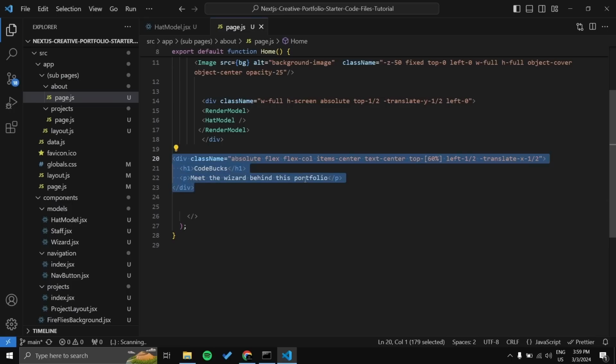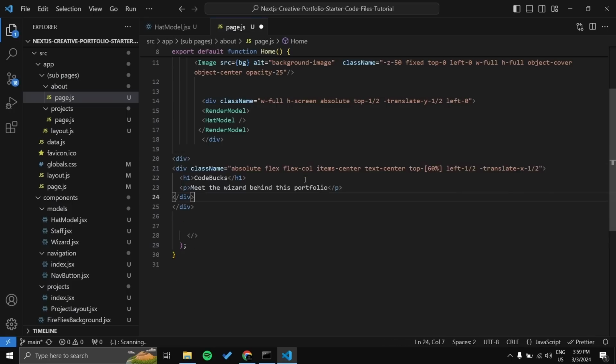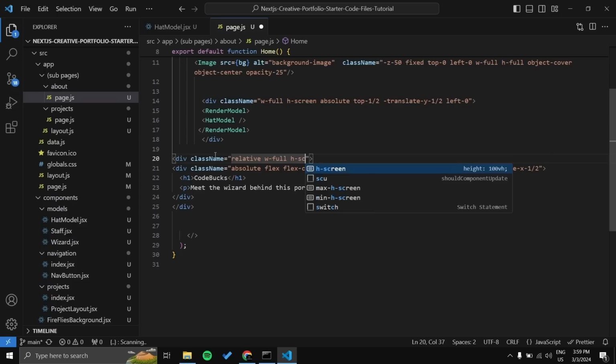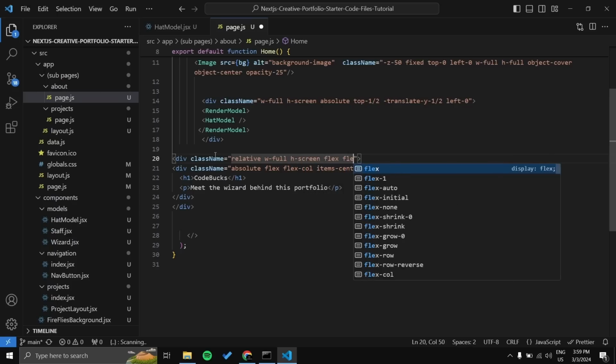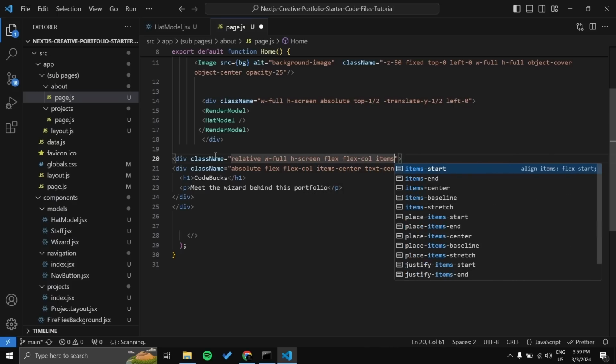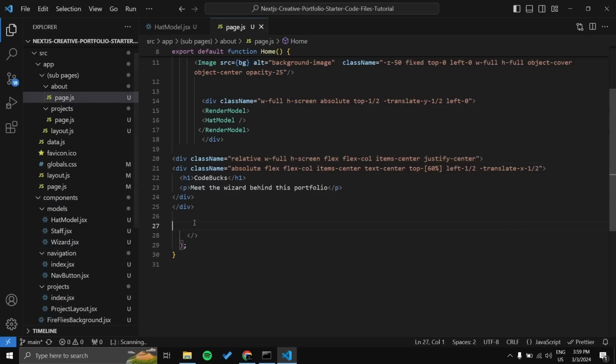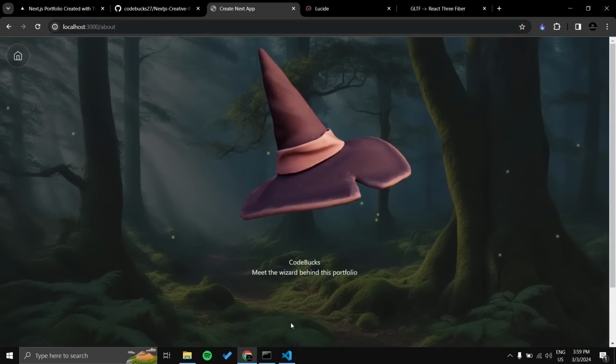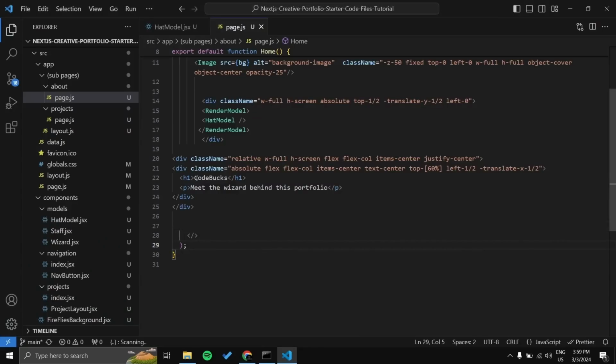Also let's wrap this inside one more div. So for this div, we will set the position to relative, width to full, height to screen, flex, col, items to center, and justify to center as well. Let's save this. And here is the name and the paragraph. Let's increase the size.